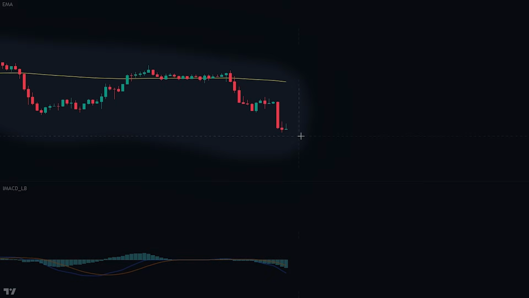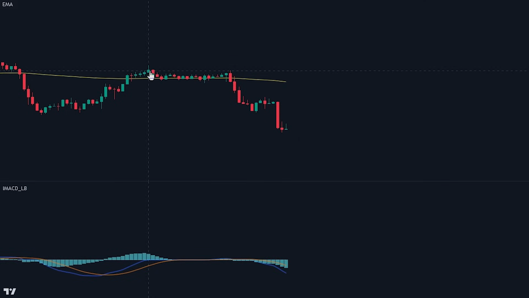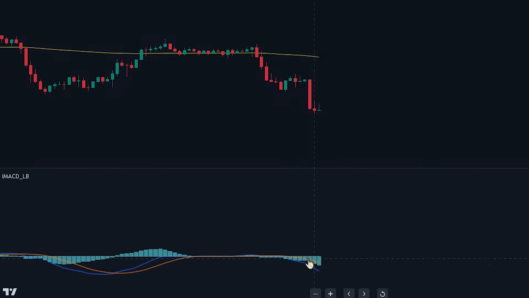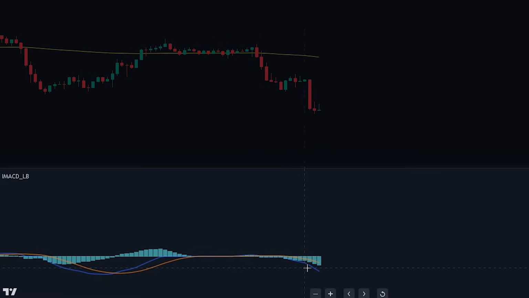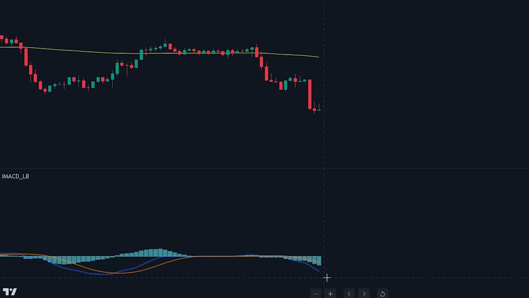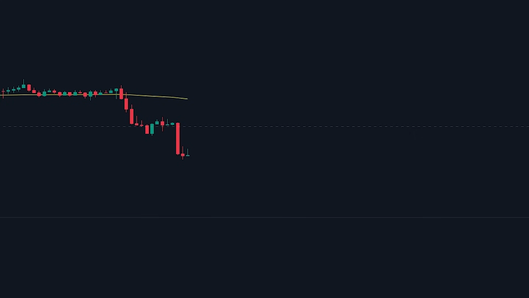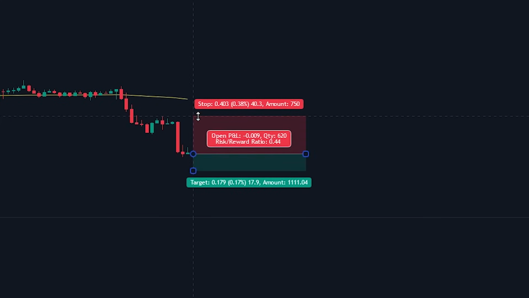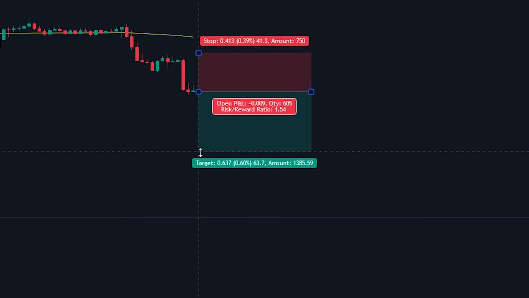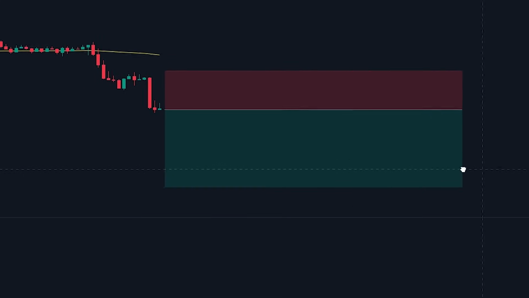In this case, the price is trading below the EMA, indicating a bearish signal. Directing our attention to the impulse MACD indicator, we can observe that the bars on the indicator are progressively expanding in size below the middle line. Furthermore, the impulse MACD line has crossed below the signal line. These signals indicate that there is a high likelihood of a bearish breakout occurring. Therefore, let's enter into a sell position here. We will place our stop loss order at the recent swing high. For the take profit, we will be targeting a 2 times risk to reward ratio.